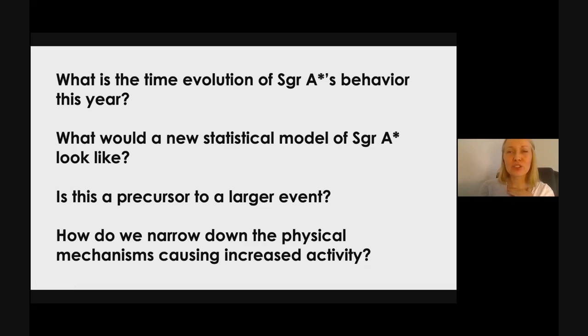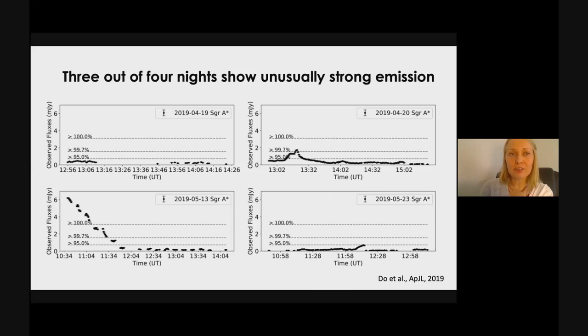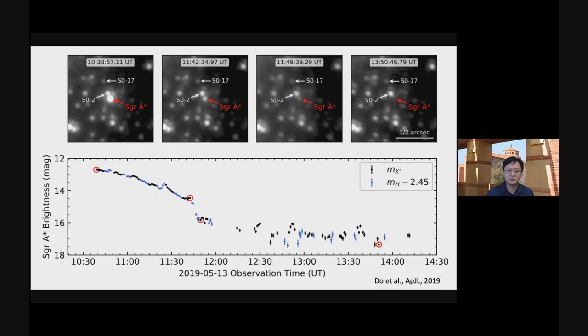I have a question. So, Tuan, I was wondering about this bright event in Sagittarius in the summer of 2019. Have you tried to investigate or characterize the fluctuations on the top of this light curve? Is it similar to what we see in the previous slides at the beginning, where you showed these different historical light curves and flares, and we see some substructure in them, right? I think there were even claims that you see some periodicity maybe. So do you see something similar? Have you investigated the character of fluctuations on the top of this?